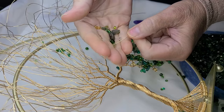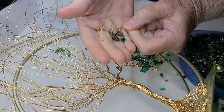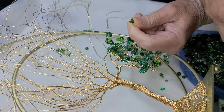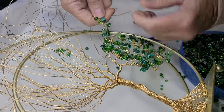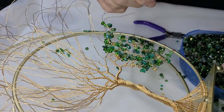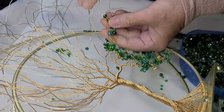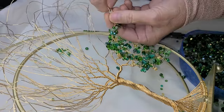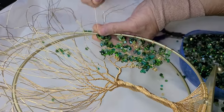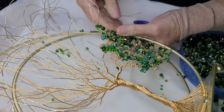I bought a lot of green crystals because this is the second wedding tree with the green and gold. Wedding tree of life for my son and his future bride, which is happening very soon. I made her one of these as a gift. And this one I'm going to give to the person that is officiating the wedding. It's a very dear friend of hers. So that's how it's gonna look. How beautiful is that? I'm quite pleased.